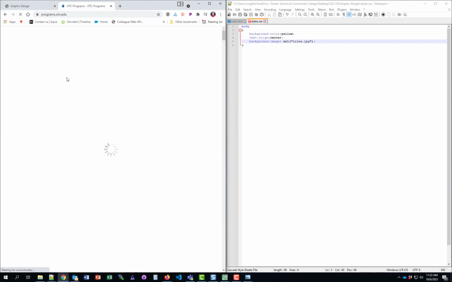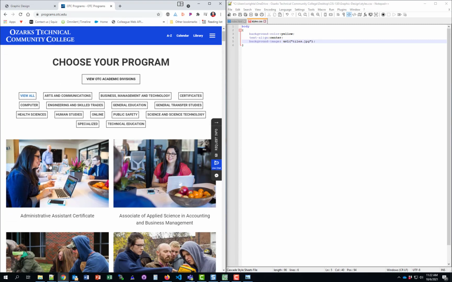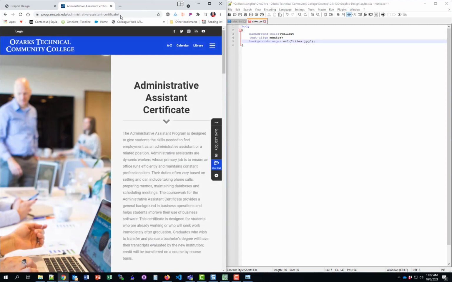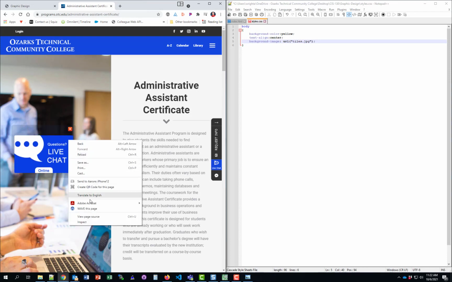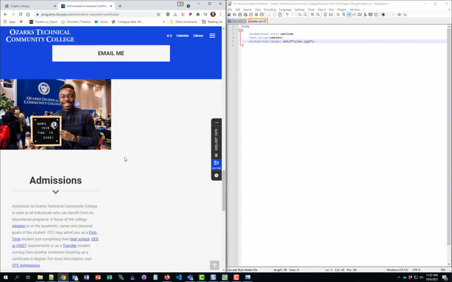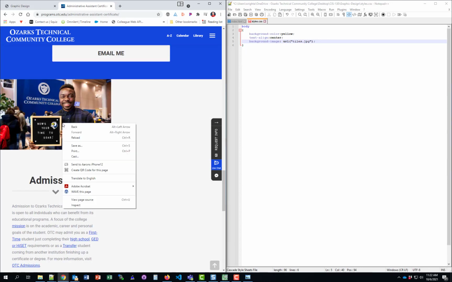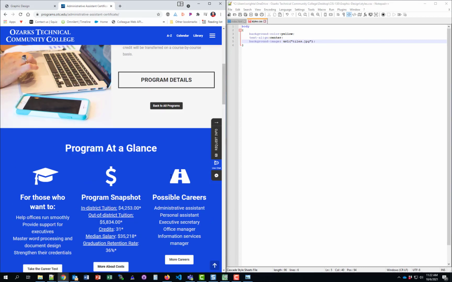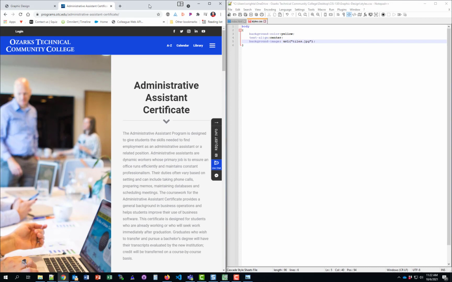So here we'll go to another page, see if we can't find an image that we can use for the sake of this. And now this image on the left. No, it's not set up that way. Do we have other images on here? Here we have this image. Also not set up in a way that we can use that.